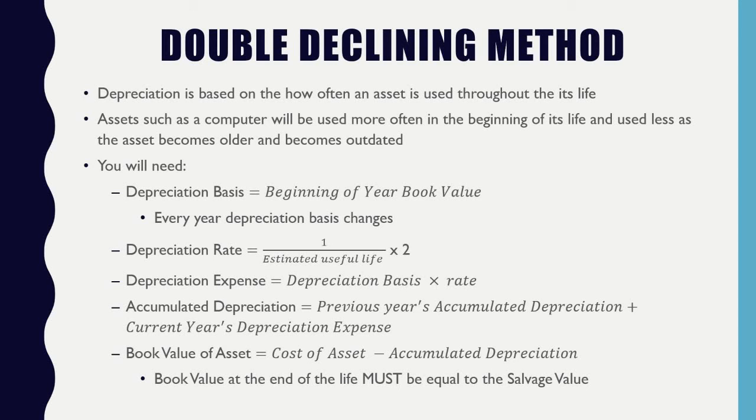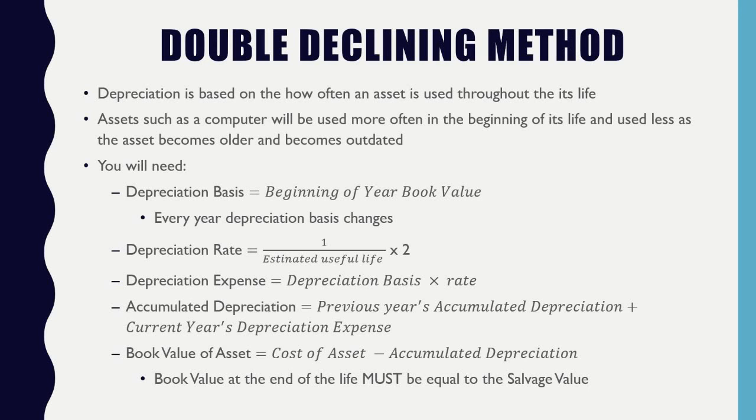So this is the context here, right? This is how much I'm going to be costing my asset over its life, right? If it has 5 years, then I'm going to split my asset's life into 5 years. But this time I'm going to double up on it because I am going to depreciate it twice as much. Okay? And then last but not least, we have depreciation expense, which is going to be your depreciation basis times your rate. Okay?